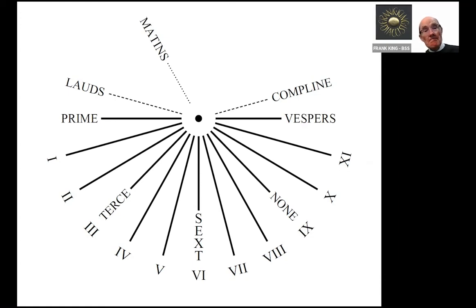Now, it would be nice to think that this really did get set in stone forever and a day. Well, in some seriously pedantic sense, much of what you see here really does persist to this day. As recently, and I'm talking in historical terms, as recently as 1962 to 1965, the Second Vatican Council considered all this and confirmed all these offices, with the exception of the office of prime, which they suppressed. And intriguingly, Hippolytus didn't include prime in his list of offices. He had just 7. So maybe the Second Vatican Council was harking back to Hippolytus. It does seem less likely that they were following the pattern followed by Muslims.